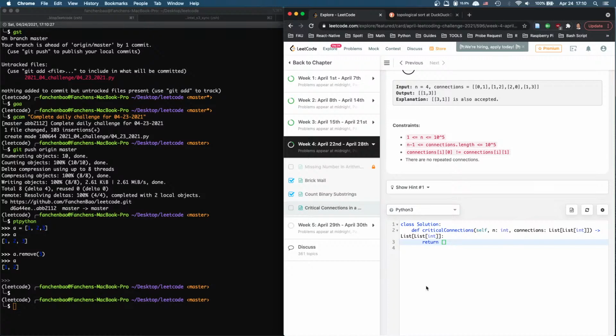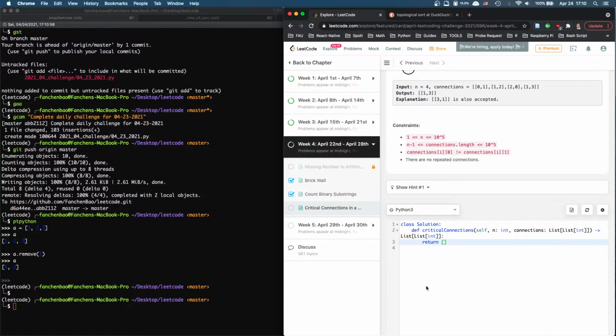And then as we're traversing, what is a critical node? A critical node in a graph is the single link connecting two subgraphs.